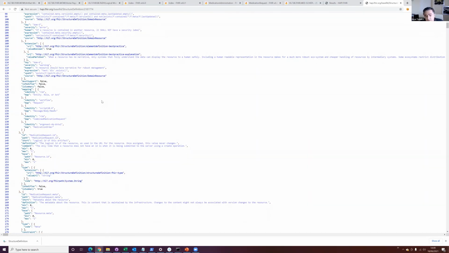Or when you post something to the server, you can say to the server, please accept only things that have a mandatory patient, or please accept things that are according to this. Basically, you can make your server behave in any way that is FHIR compatible that you want. And the way to do this is by providing these resources. Sorry if I'm oversimplifying things, but this is the path.